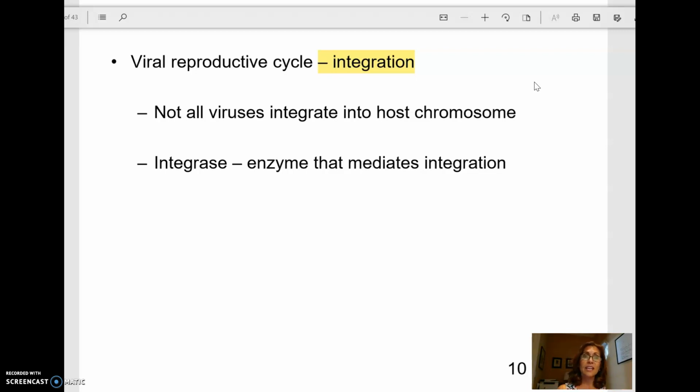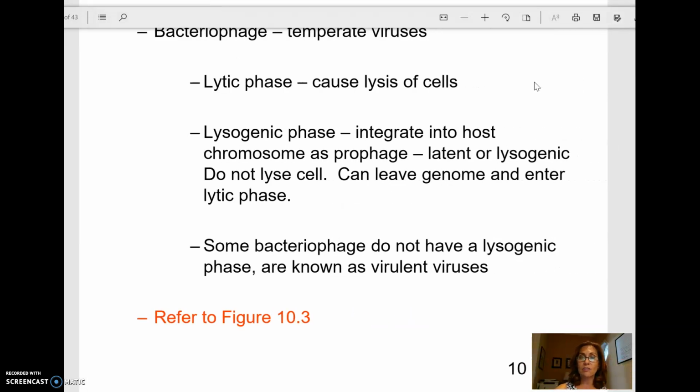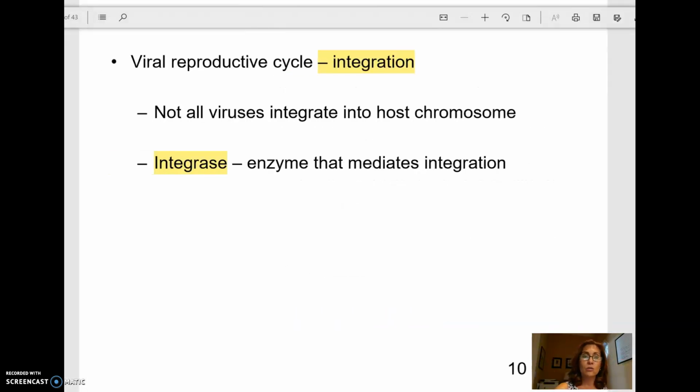and then later in life emerge, resulting actually in cancer. This is one of the ways cervical cancer occurs. And then you have things like herpes virus, just simple cold sores. When you're stressed, the viral genome becomes active again and you end up developing sores. Integrase is the enzyme that allows the new genome to insert itself, let's go back one slide, into the host.